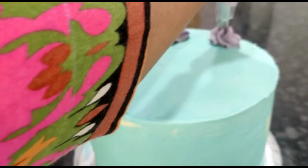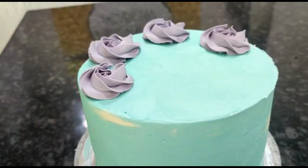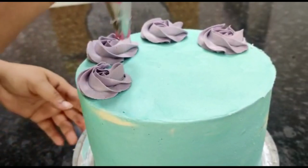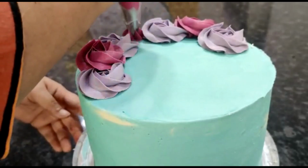Let this chill completely before decorating it. I'm using the Wilton 1M nozzle and just piping out some light lavender rosettes. Top it off with some nice magenta rosettes.